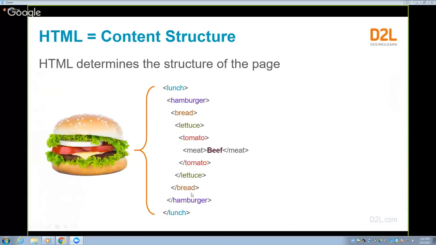So it's a content structure. HTML isn't inherently stylish. In fact, back at level 2, when we were just pasting content directly into the editor, that was still HTML, even if it didn't look good. So HTML is just document structure.